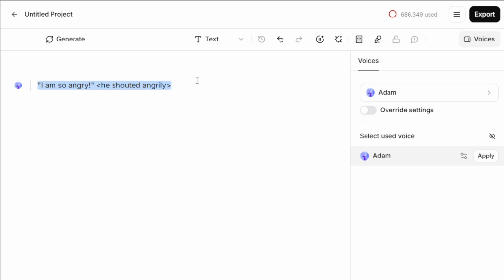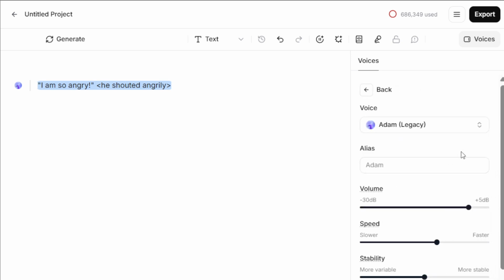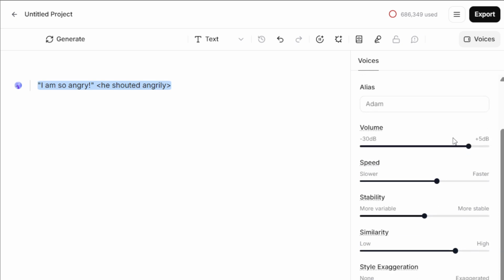Next, consider the content of your script. To effectively communicate an angry tone, use short, sharp phrases within your script. This is because anger tends to be expressed through curt, terse language rather than long, drawn-out sentences. Think about how people naturally speak when they're upset. Often, they're more pointed and less verbose. Incorporating these elements into your script will make the angry tone come across more authentically.